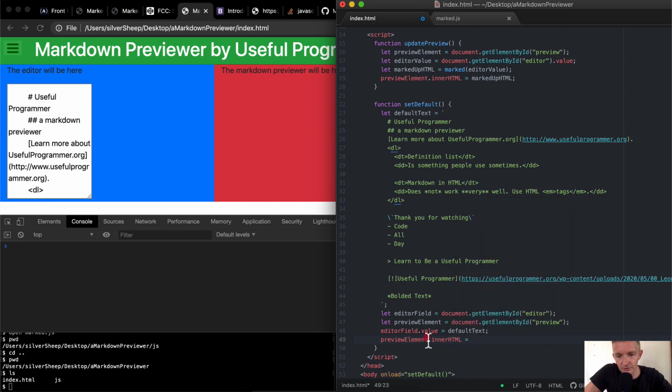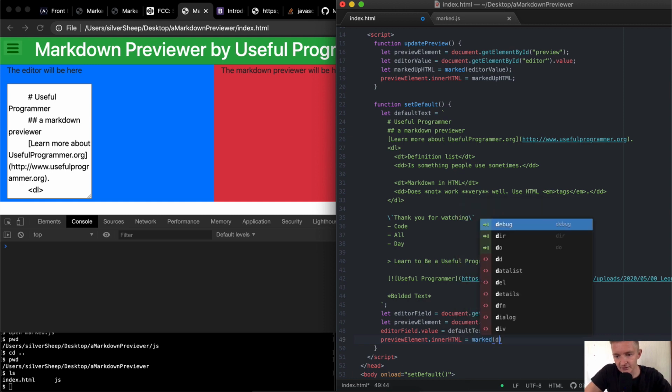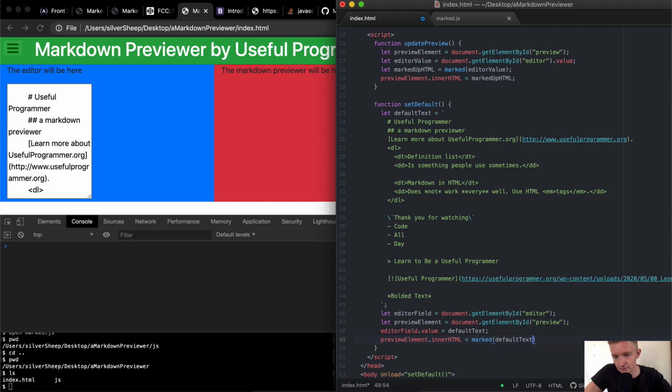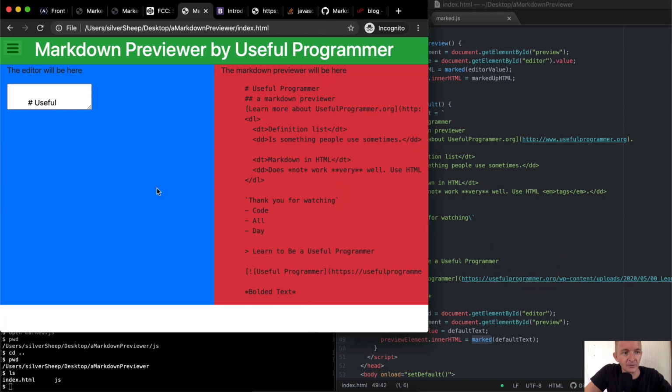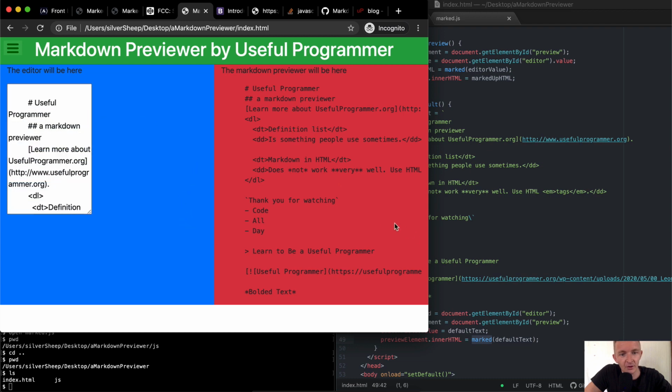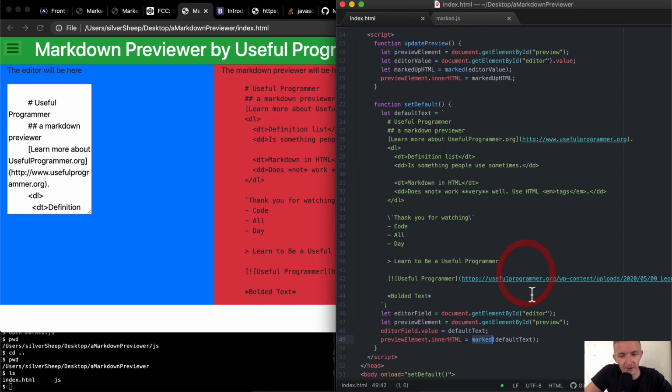is equal to, because we're going to take this string and we're going to do marked default text, right? Because we're going to take the default text, but we're going to run it through marked, and then that'll give us HTML. So when we throw into the preview element the inner HTML, we should have that. Okay, so this is good. I mean, it's not great, but the cool thing about this is that we have it in here. It just needs to be rendered properly. Like right now, the string is just coming in all loopy.